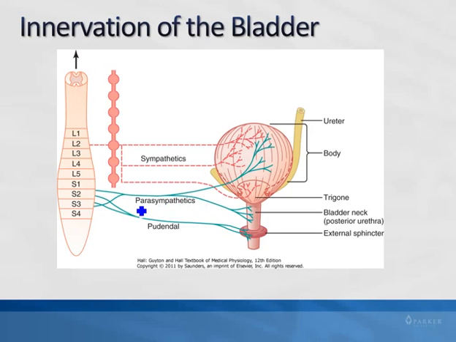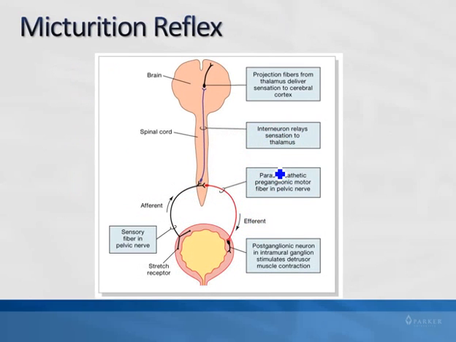The parasympathetics and the pudendal come from the sacral spinal cord. The parasympathetics are definitely going to be important when we talk about the contraction of the bladder. So it innervates the detrusor muscle. It innervates that internal urethral sphincter. The pudendal is going to be innervating the external urethral sphincter. Okay, so to get you ready for your restroom break, if you have to go, you may not have to go. Okay, there's a little reflex called the micturition reflex. So this is completely mediated through the sacral spinal cord.